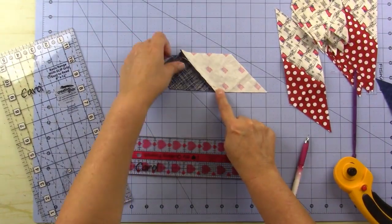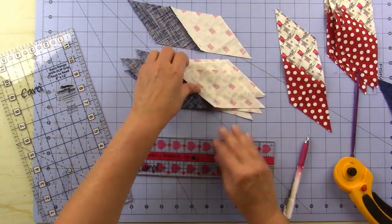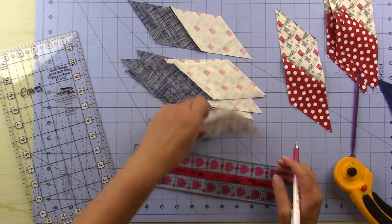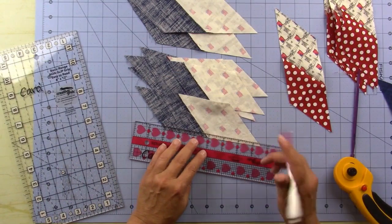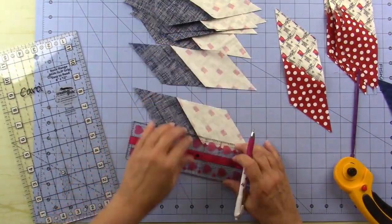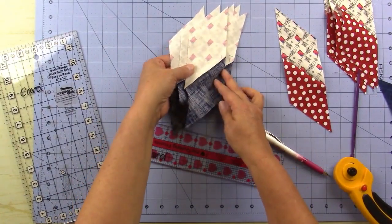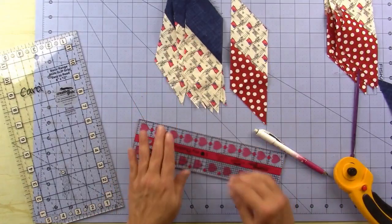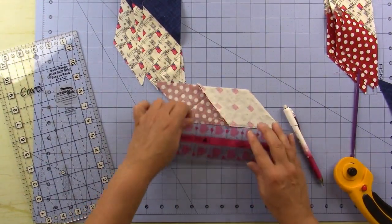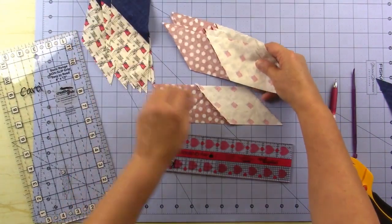So this is the inside of the seam, and we're going to place all of these the same direction so we know we're marking the correct one. So we'll take this down, mark it, place your mark along the seam line, and stack it. Mark and stack. Now all of these inside ones are marked, and let's flip them over so we can still make sure we're marking the right thing. So we'll take the right hand side, and we need to mark this one, and we'll mark these the same way. Put this here, make sure we're marking them correctly.